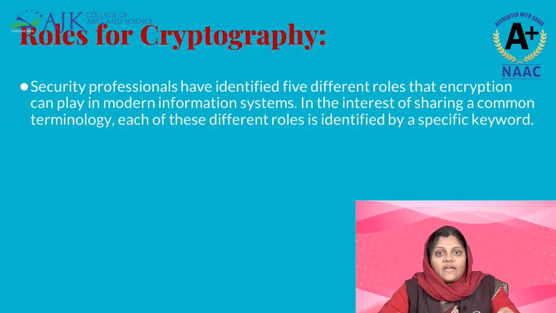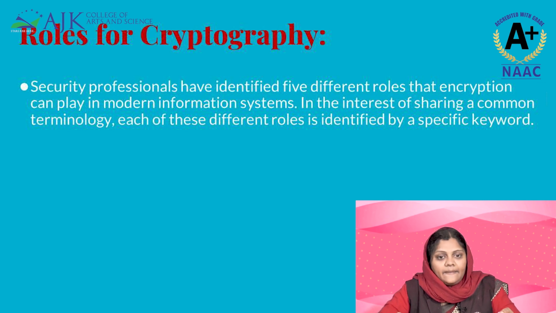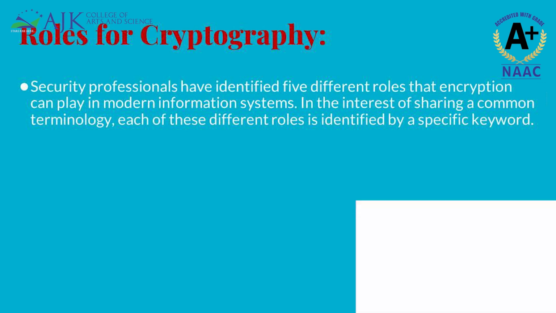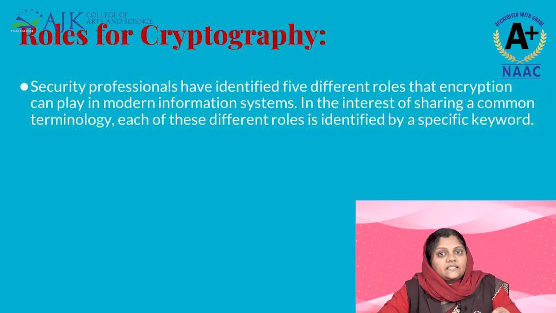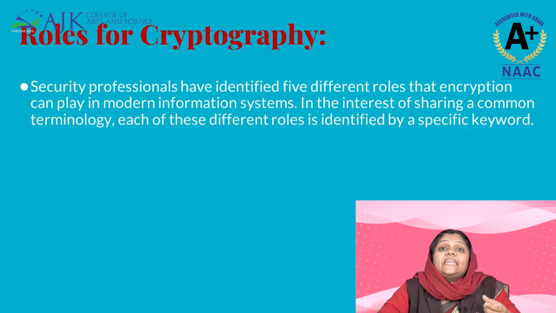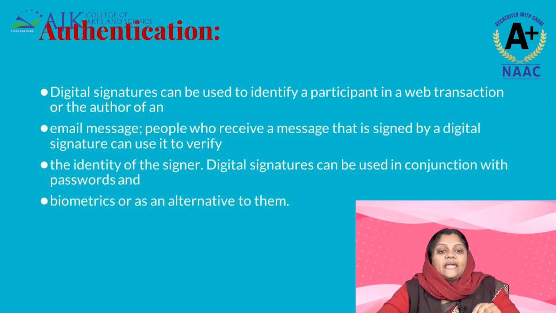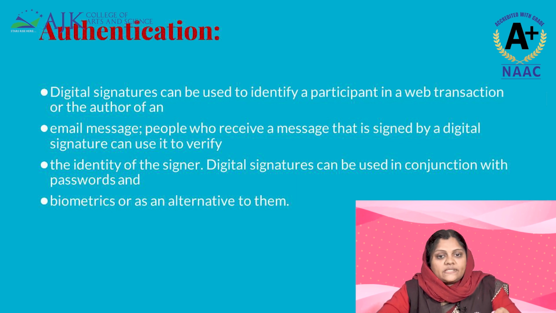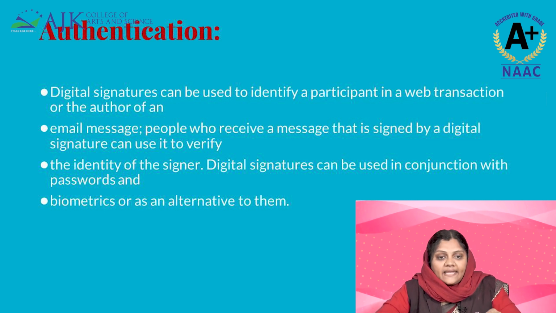Next topic is roles of cryptography. Security professionals have identified 5 different roles that encryption can play in modern information systems. In the interest of sharing a common terminology, each of these different roles is identified by a specific keyword. First one is authentication. Digital signature can be used to identify a participant in a web transaction or the author of an email message.